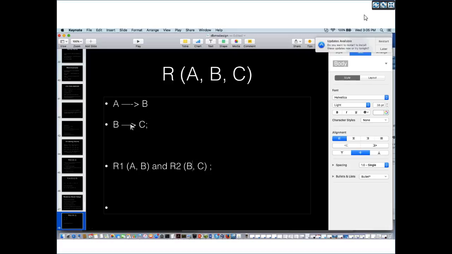So the original table can still be split into this for dependency preservation. And since there is a common attribute B, the intersection of R1 and R2 determines C. B determines C, so this is also lossless. Both the lossless property and dependency preservation are obtained here. But the minute you make it A determines C, then dependency preservation is not possible.